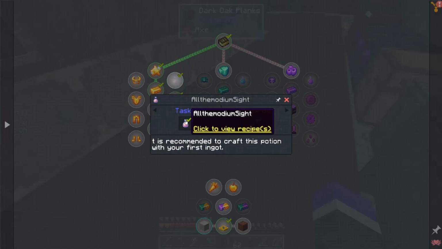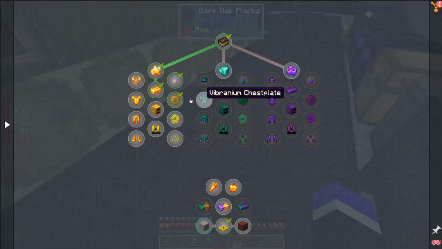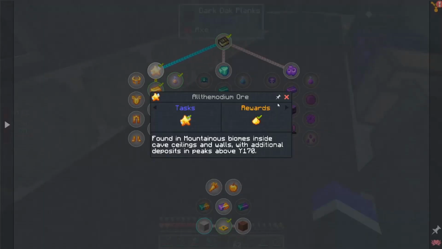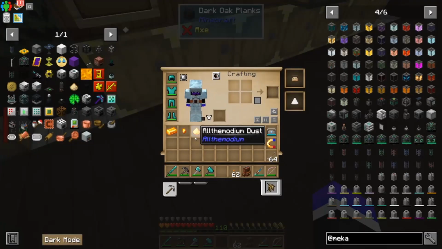Why would I craft an Aldimodium site to get a coal site? And it's just one, so I can't even make a charm with it. That one confuses me. But these two, this one just gives me a straight up ingot. This one gave me a dust, which means an ingot. And this one gave me a nugget. So in my inventory, I have those.